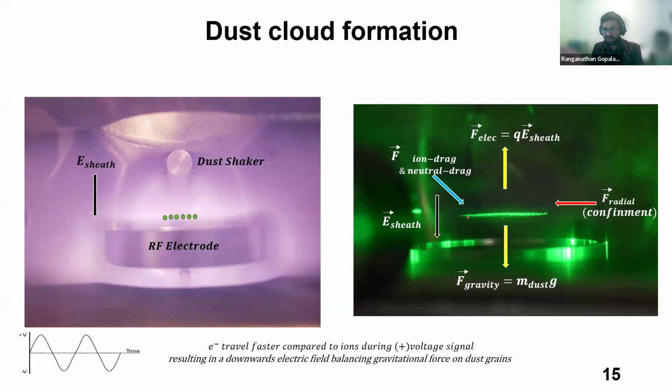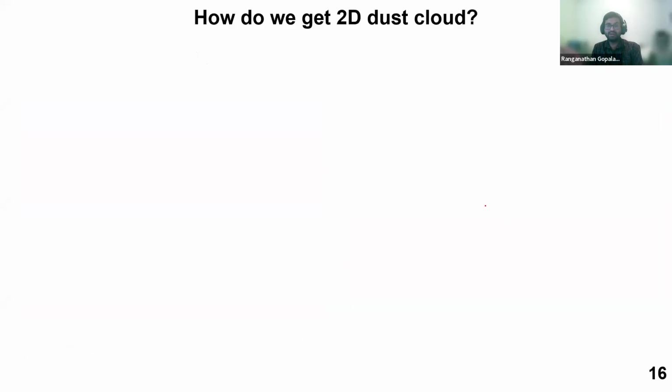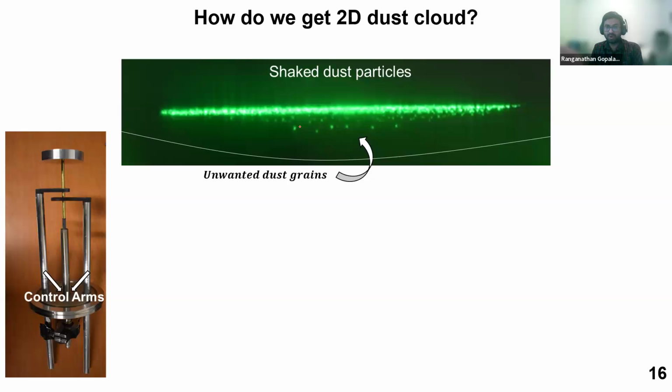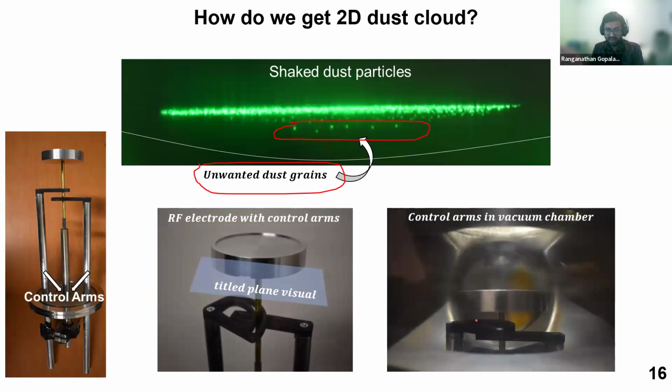And if you see here, it's not exactly that all of them are in the same plane. Some of them are below and above, creating a quasi two-dimensional structure, which is not desirable, because what I want for the theory and modeling is perfectly two-dimensional structures. So that is where the problem starts. Then my student Ravi worked on taking these quasi-2D layers. He wanted to remove all these unwanted grains so we don't have to worry about them on the modeling side. He developed this control arm apparatus, or an electrode, where, if you imagine the plasma chamber, he can use the control arms from outside to tilt and move the electrode so that all these extraneous particles can be reflected away. And what we get is something that's crystal clear, perfectly two-dimensional. So this was entirely student-driven work.